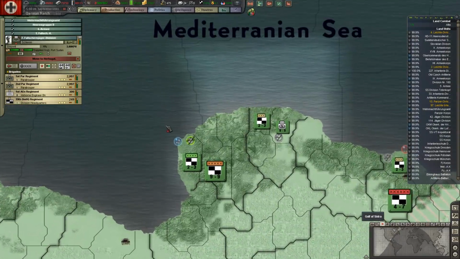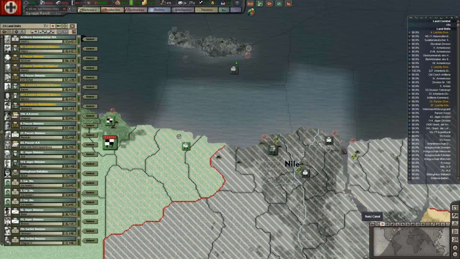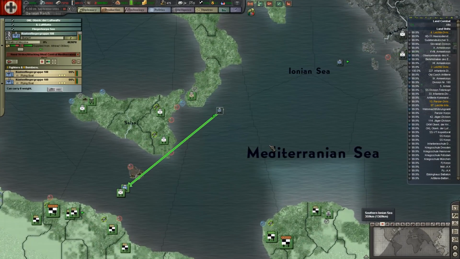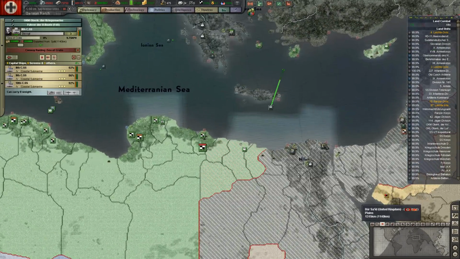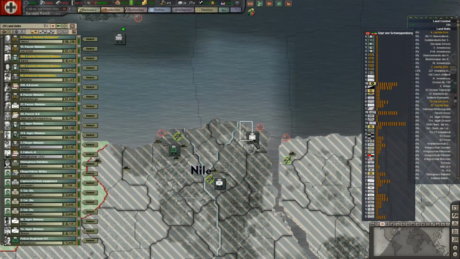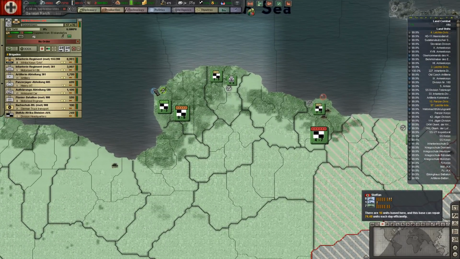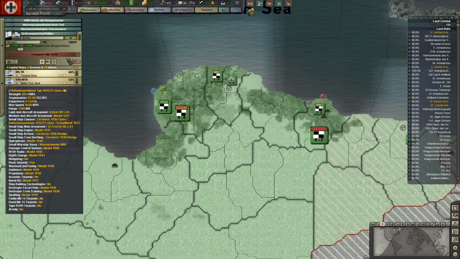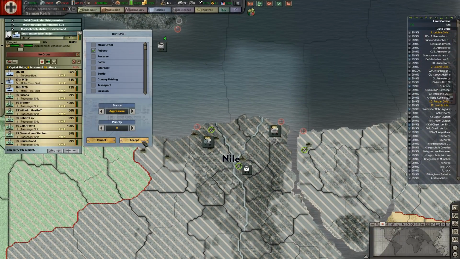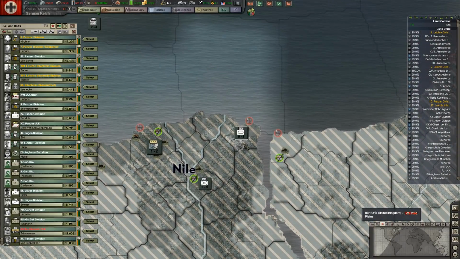Where are my transports? Don't tell me they died or something. Oh, hell no. Oh, here they are. They were transporting instead of rebasing. It should have been rebasing. Don't need to do that. Just transport or just get there. Okay. Whew. I thought I lost those divisions.